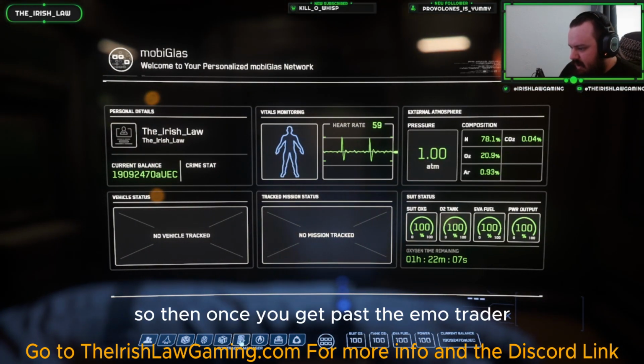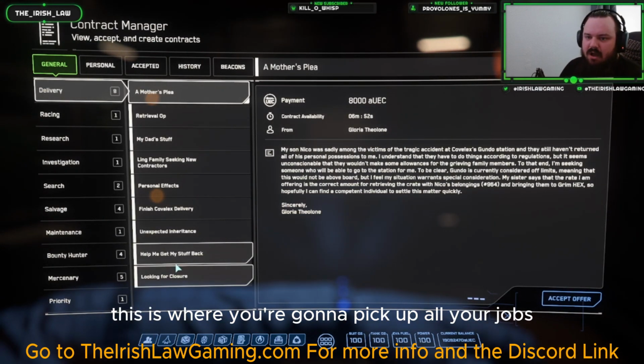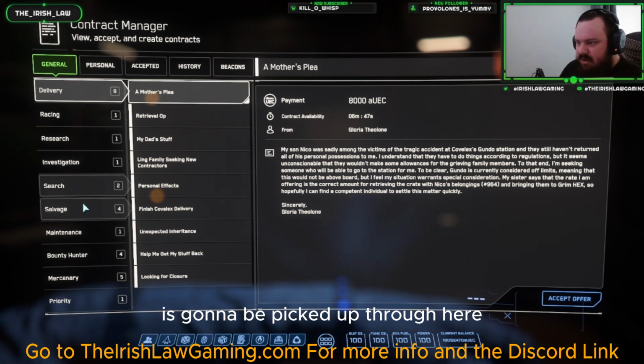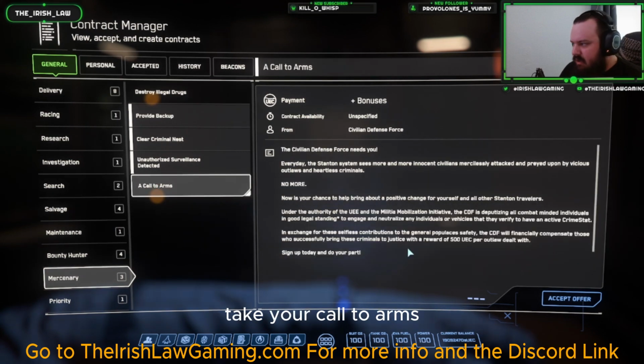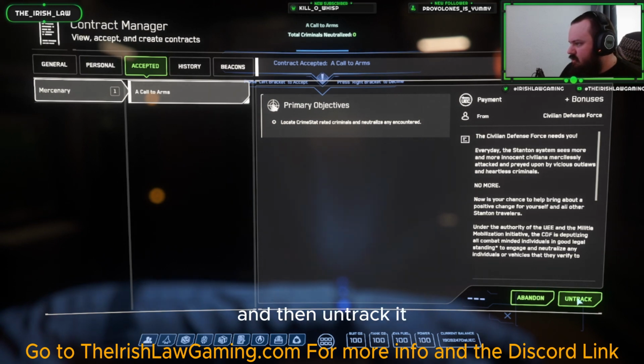So once you get past the MO Trader, we go to Contracts Manager. This is where you're going to pick up all your jobs, all your work. Anything that's an in-game mission is going to be picked up through here. If you're a lawful player, one of the best things to do is anytime you start the game, take your Call to Arms, accept that mission, and then untrack it.